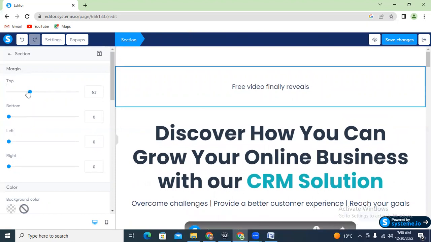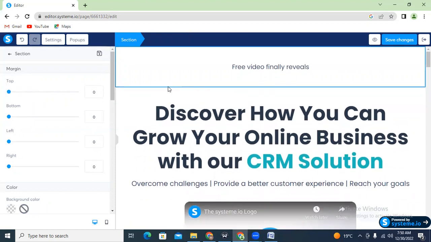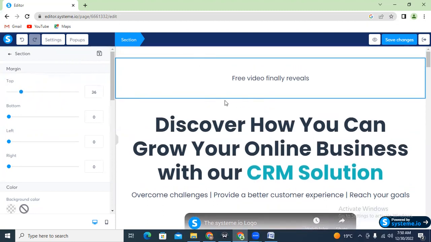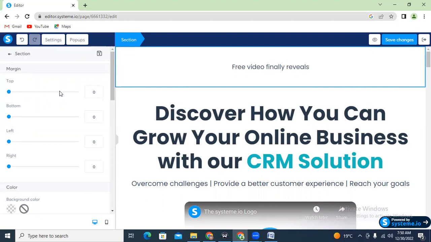It changes. So margin means that you are trying to adjust the length. All right, you know what margin means now? Margin is like the distance between a particular element and the next, something like that. So if I want to increase the margin, it means that I want to bring it further down, and if I want it to just join with the other elements upward, it just closes. All right, so that is that for the section editing.